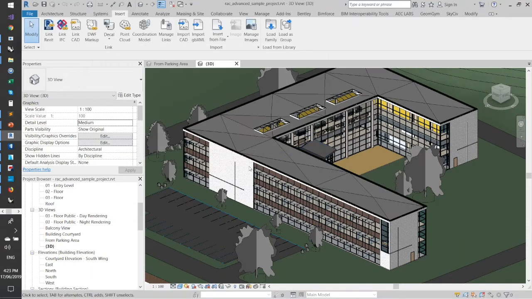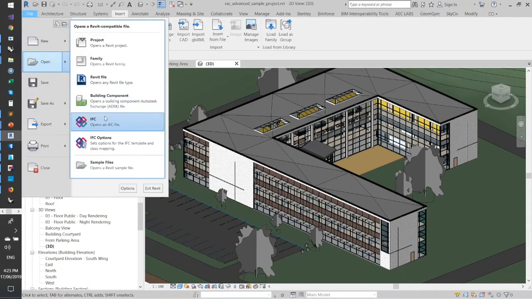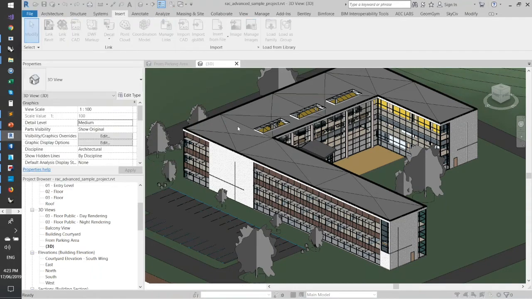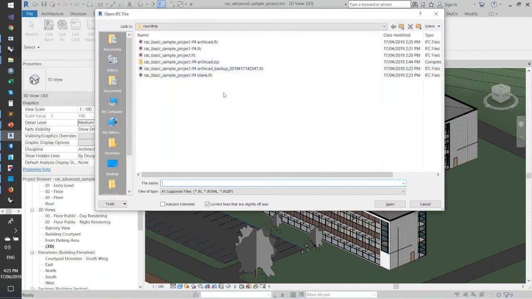When you want to consume IFC, or if you're being provided with IFC and you need to use or reference that in Revit, then you have two options out of the box. The first is to open the IFC. If you click on Open IFC, it allows you to select that IFC file, and you get very few options about how to configure and control this. There's one option here for whether you want to join particularly structural elements and correct lines that are slightly off axes.